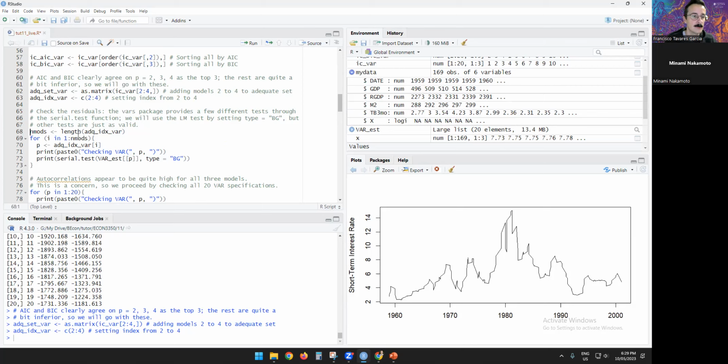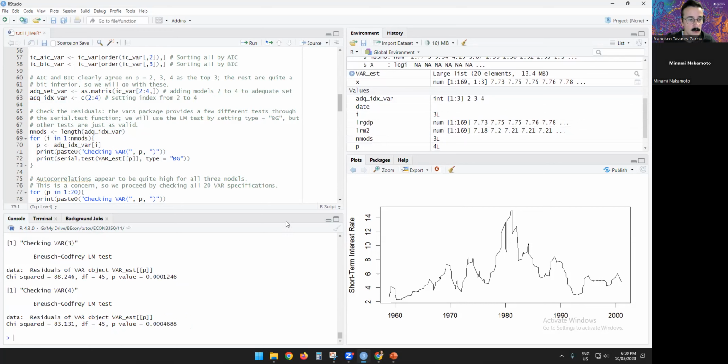And let me show you how we're doing it. So number of models is the length of this, pretty much just 3 for the first run. And then we'll be running from 1 until 3. We will get the amount of lags P, just to use it here to print first, checking var, and then we will do the test.